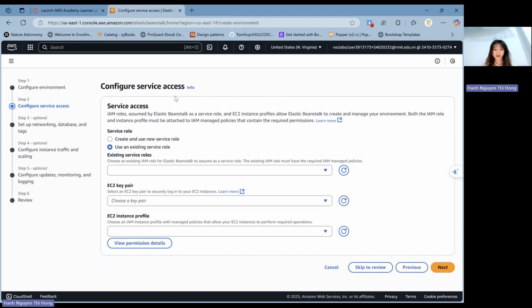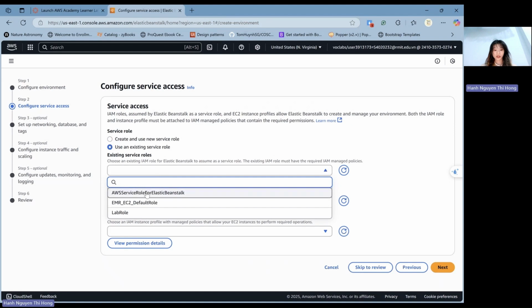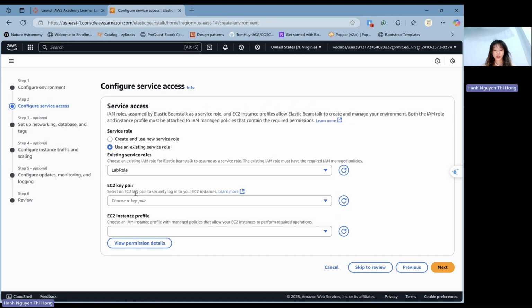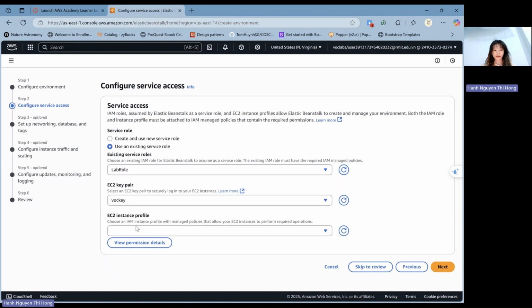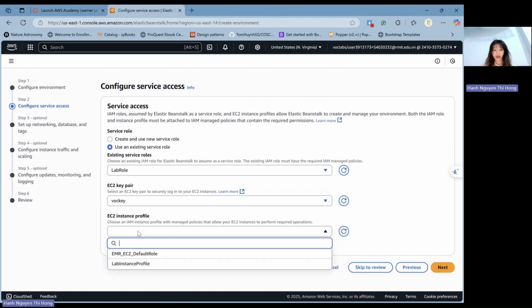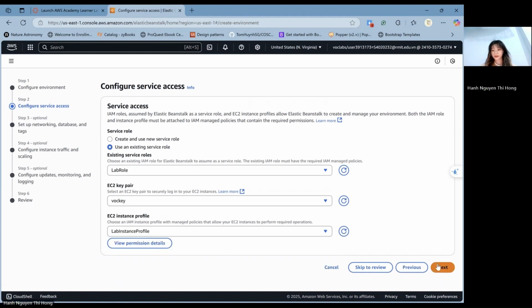In Configure service access, I will select Use an existing service role. And now I choose the lab role here. In EC2 key pair, I select the vockey. And finally, in the EC2 instance profile, I'll choose the lab instance profile and move to the next step.